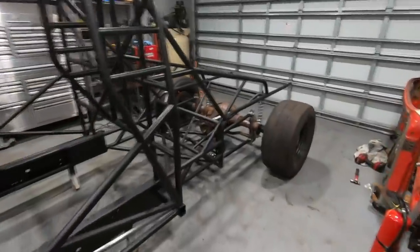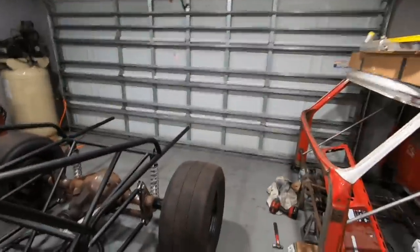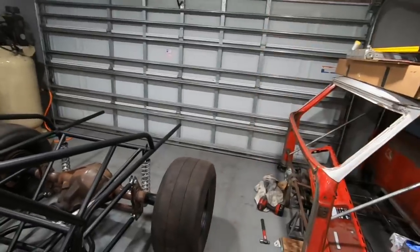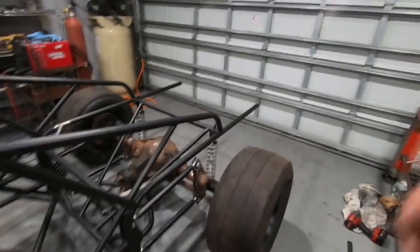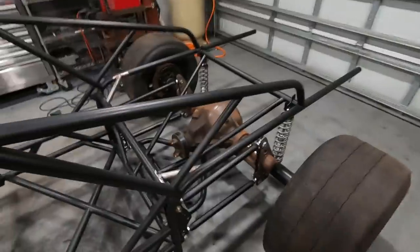But I tell you what, that axle is heavy, dude. Trying to get it put up by myself was all I could do to get it stood up to work on it. And then setting it back down, that was a whole other deal trying to set it down without plowing the pinion into the ground. But we got it all done. I got it underneath the truck here.